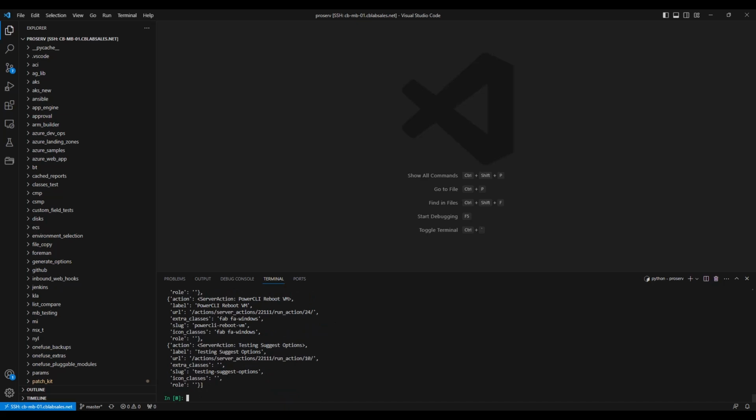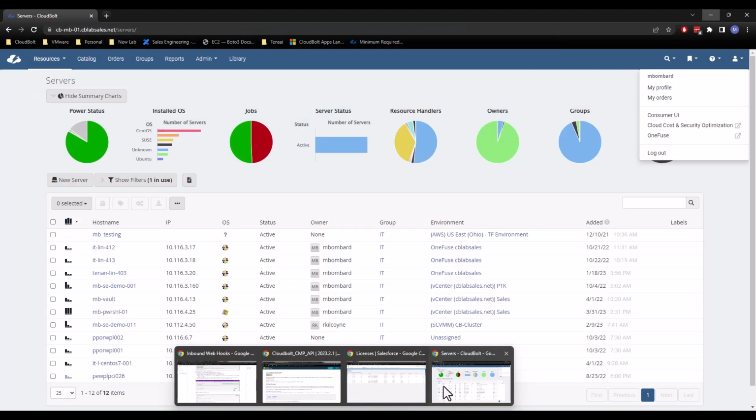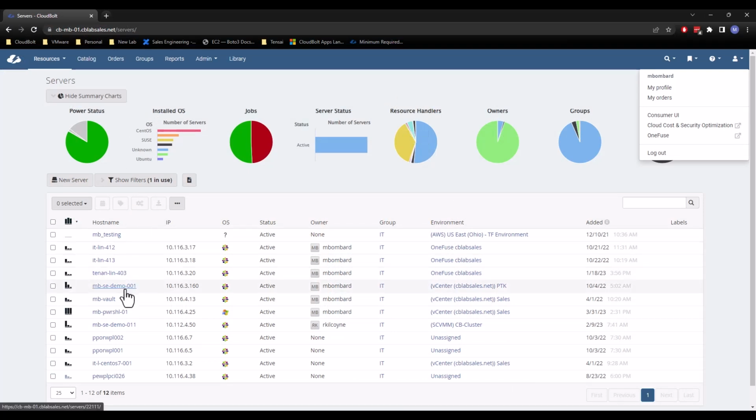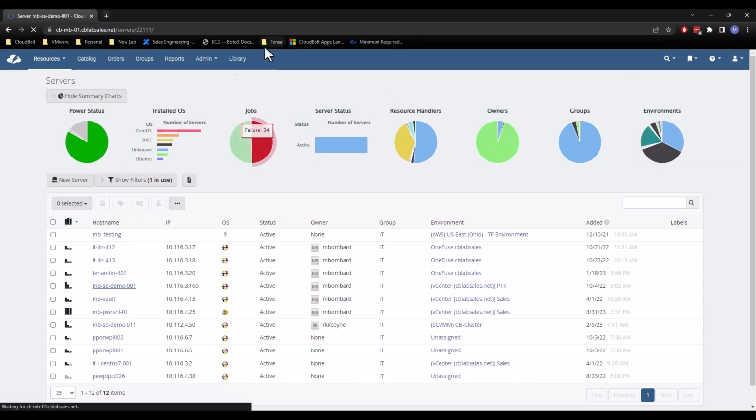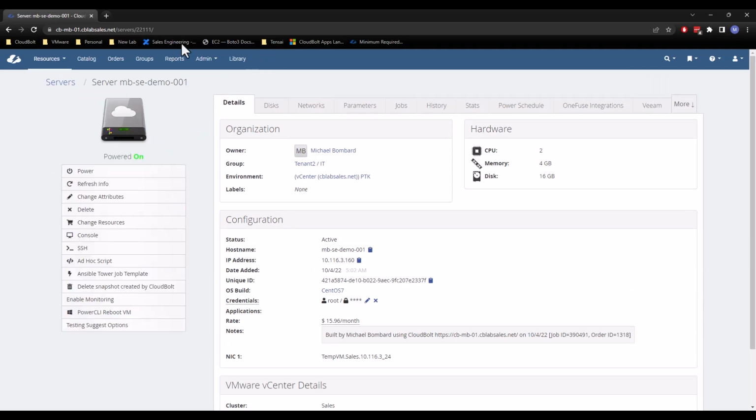That method that we just called is what we actually call inside of our UI when I go in and look at this particular server. That's exactly how we're generating this list over here on the left-hand side of day 2 actions. It knows my user profile based off of who I am. It's returning this list of available actions for the server, and then it's rendering this list into an HTML formatted web page that you can now interact with as the end user.